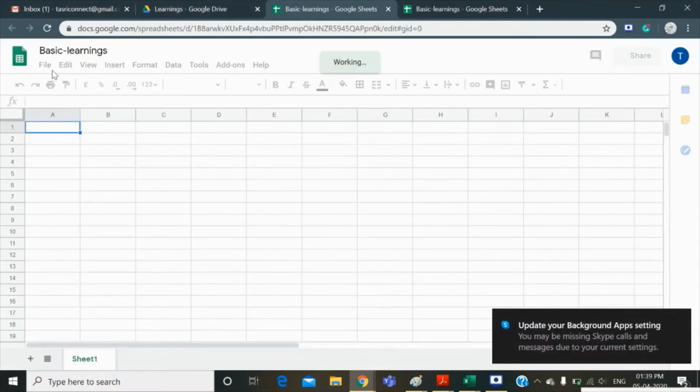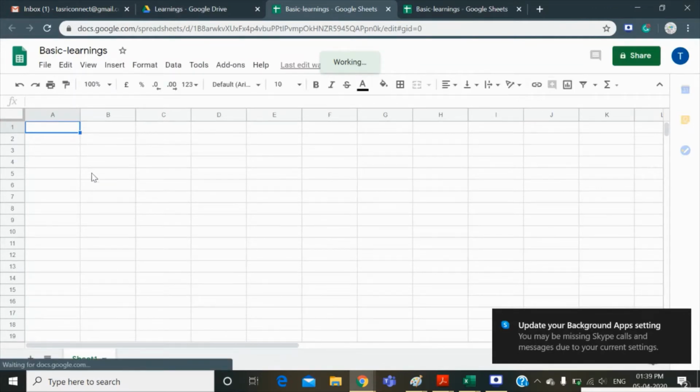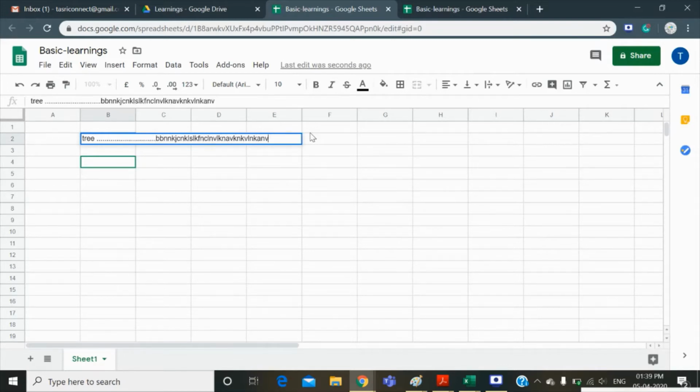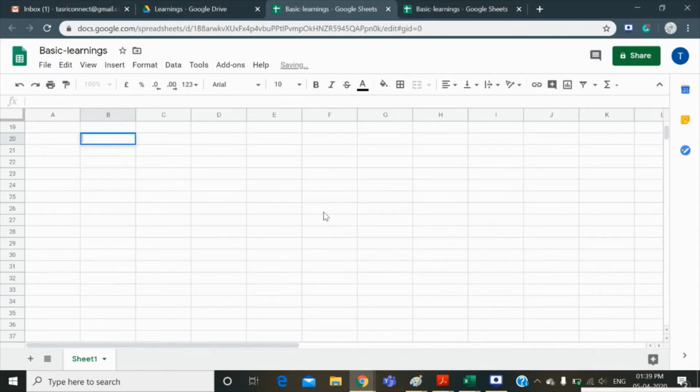Now, I'll show you some basic functionalities. So suppose I write something. I have written some sentence or something. One, three, four, five.